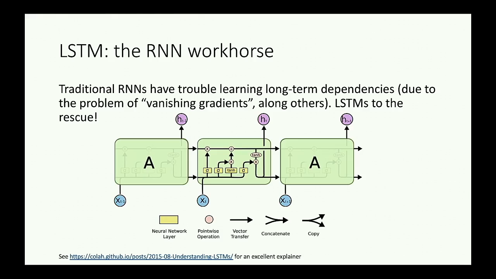Lone troubled genius in Switzerland, with one of his grad students or postdocs, I don't know, was like, hey, we can do this cool stuff on the inside of an RNN and basically make the gradients propagate better. So for all intents and purposes, this is still just an RNN. I'm not going to go into the details. I'm not going to show the equations. I don't care. There's fancy stuff inside that helps the gradients propagate well and helps these learn. It's called a long short-term memory, and that name has always bothered me. I'm like, what does that even mean? Anyway, they can learn long-distance dependencies much better than traditional RNNs. They're still kind of an upper bound. And there are variants of these with more or fewer gates and some other different architectures.